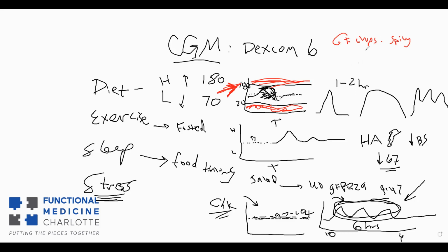And usually I'll eat the chips while I'm making the sandwiches and then eat the sandwiches. And I did this the first day that I was wearing the monitor, and I'm eating the chips and making my sandwiches, and I hear the alarm go off from my monitor. So I look at it, and my blood sugar had gone up here, and it was at 210.